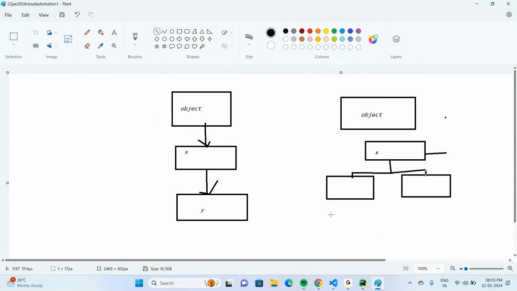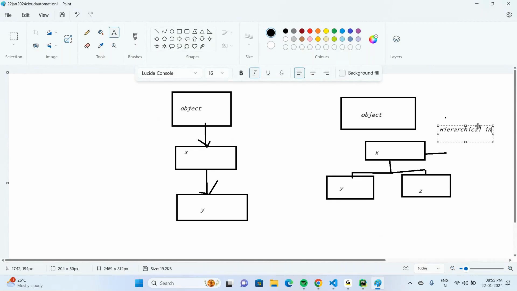Here, let us suppose this is class Y and this is class Z. This is hierarchical inheritance. That was multi-level.